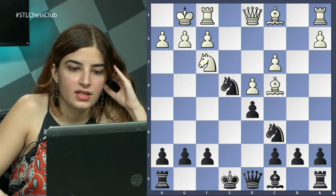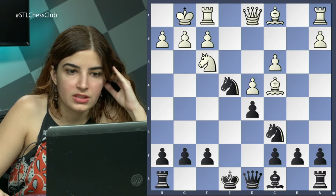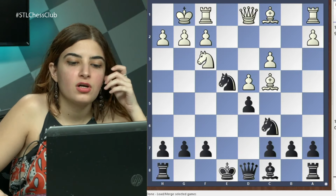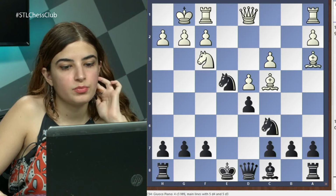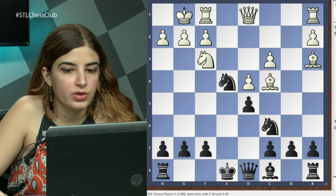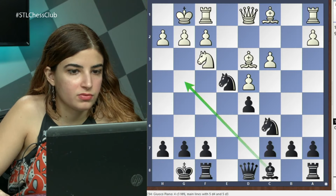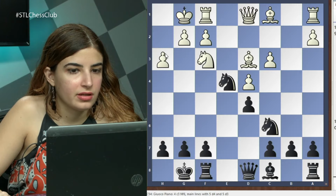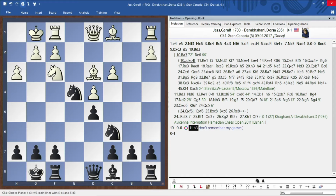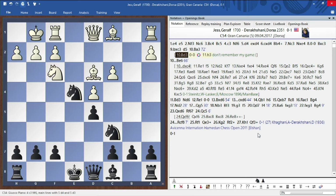So after d5, I had someone play bishop a3 with me and someone play bishop d3 with me. I think bishop a3 is the more annoying one, because with bishop d3, you just get your castle and next you are trying to go bishop g4, like h3, and it's very playable with black. So we are going to look at something with bishop a3, and after bishop a3, what do you want to do with black?